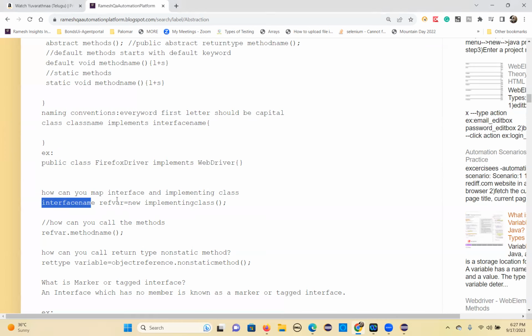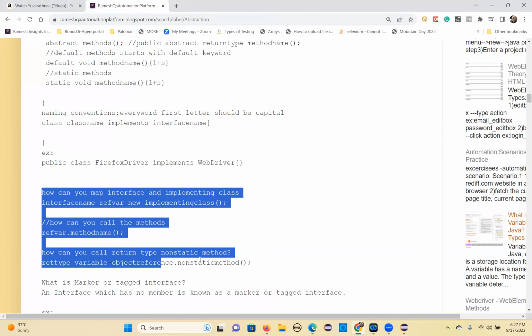That's how these logics are very important. If you remember this syntax, you can easily create an object for that class. Whichever class is implementing this interface, you create the object of that class. I'm going to show this same thing, because in WebDriver you will use this entire thing as it is.